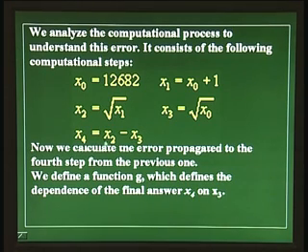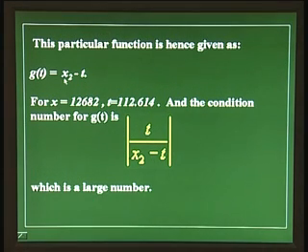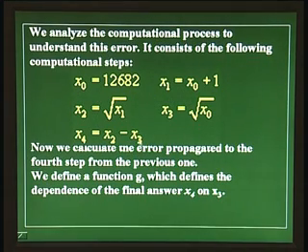So I will have a function, some number minus a variable, and I look at the sensitivity of this, or the condition of this, with respect to that variable. That is what we would look at. So we are going to call that x2 minus t. I have defined this function as g of t equals x2 minus t. So remember, this I am going to call t.